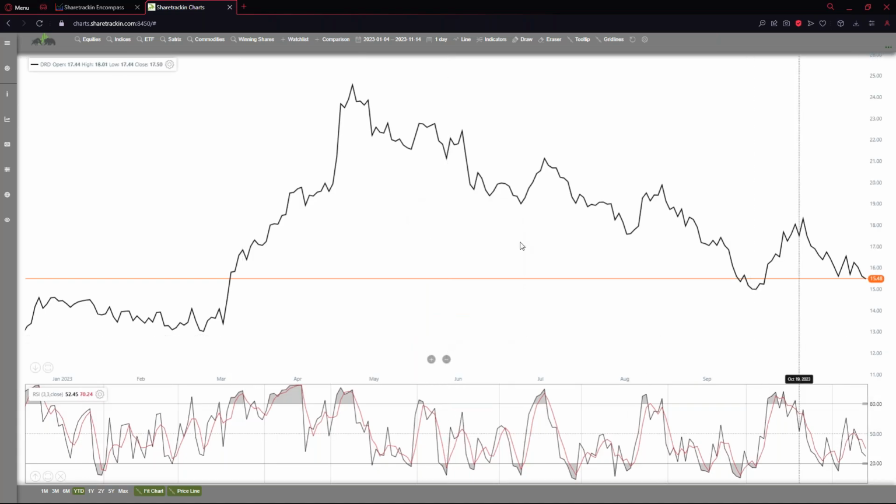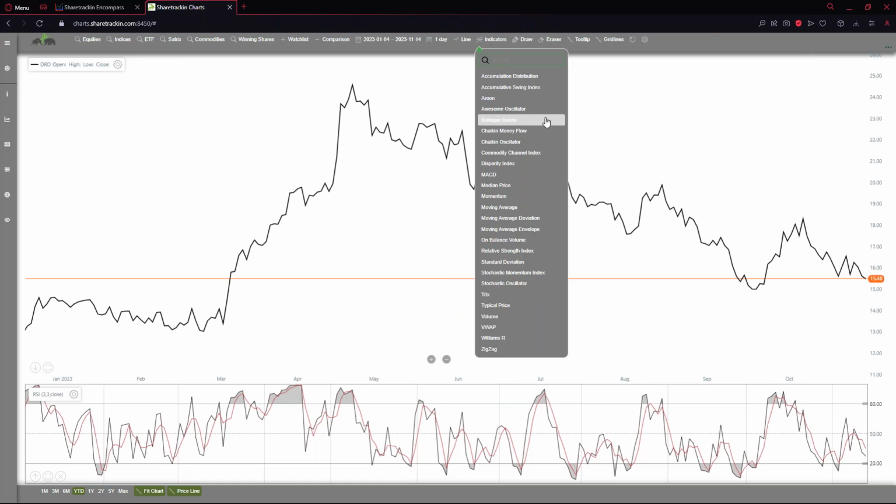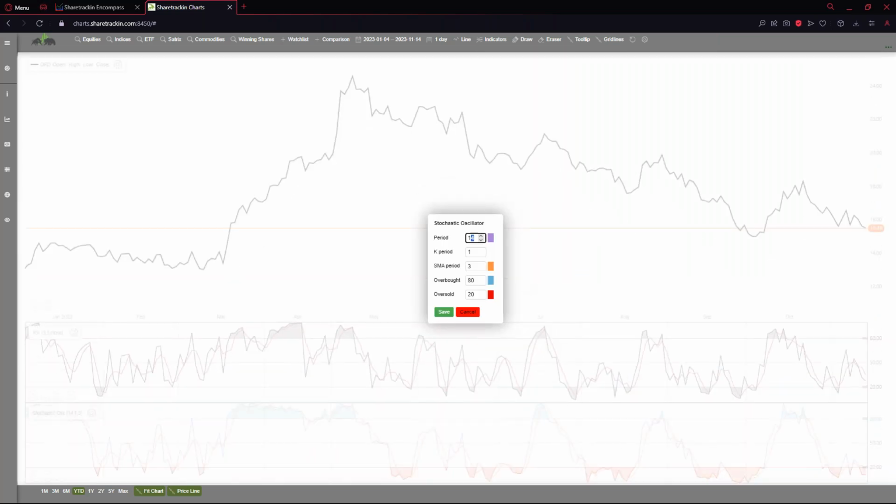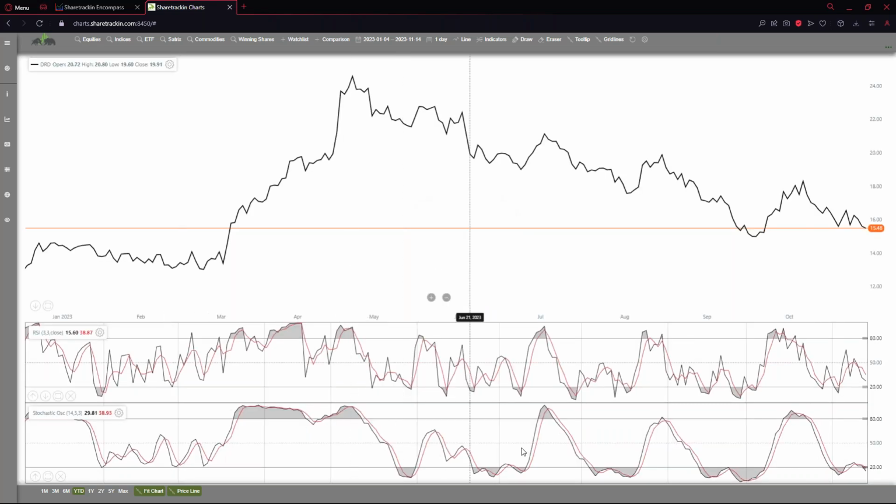Then you can also pull in a stochastic: you go to stochastic oscillator and change your periods, let's say to a 14-day period with a K period of 3, simple moving average period of 3. Then you can say I want that black, but I want the signal to be red. Same thing, depending on what colors you would like, and then you just save, and it'll pull in your stochastic.